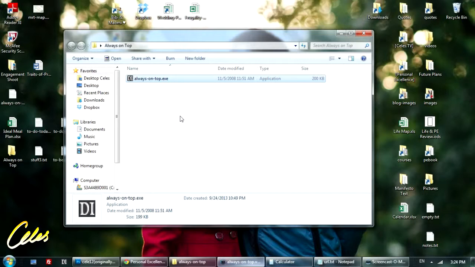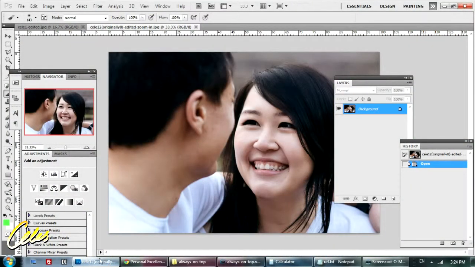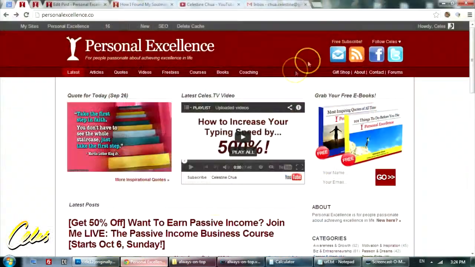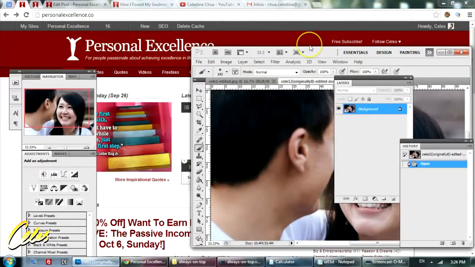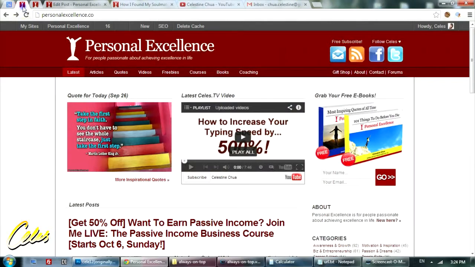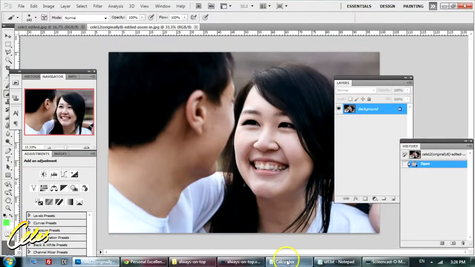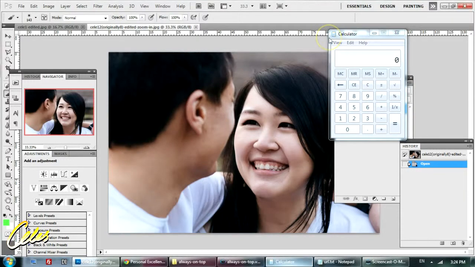One final thing to note about the software is that it doesn't seem to work for a specific software. So for example, I found that it doesn't work for Photoshop or Sony Vegas Pro, which is a video editing software. And what I mean is that let's say I'm using Photoshop and I want Photoshop to float on top of the browser, it actually doesn't work. Okay, so if I press Ctrl plus space, it actually doesn't float on top. But if I'm to use Photoshop and I want another software to float on top of Photoshop, it will work.